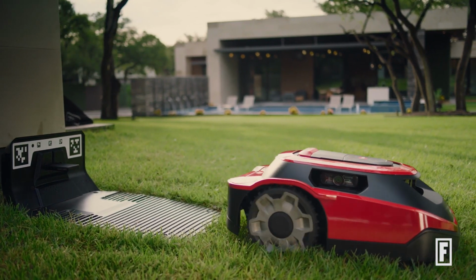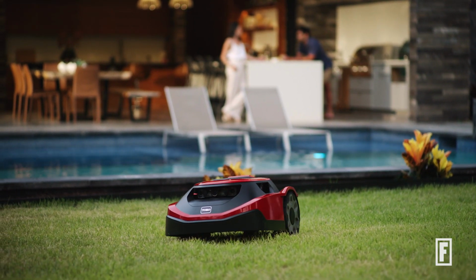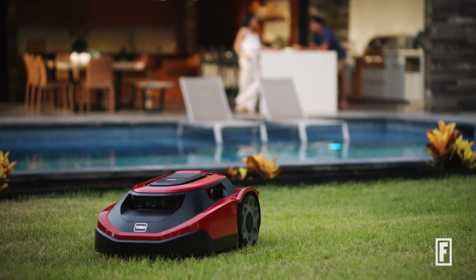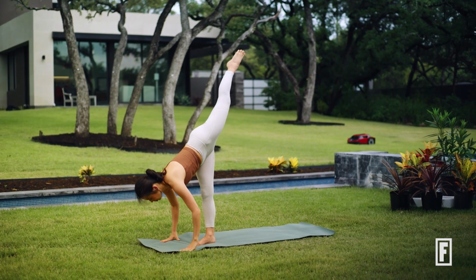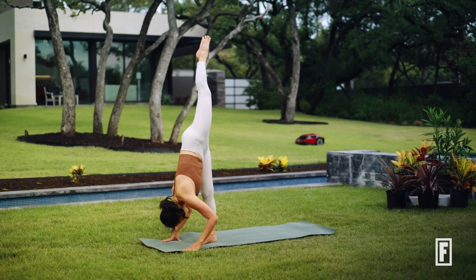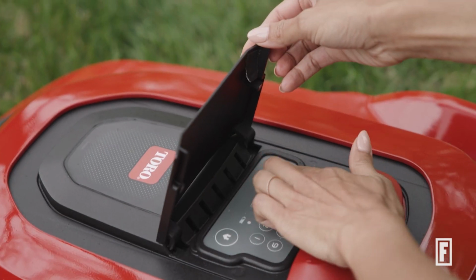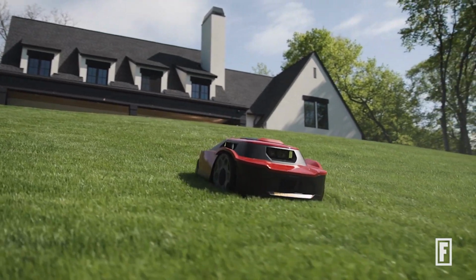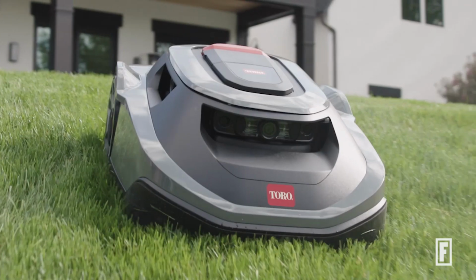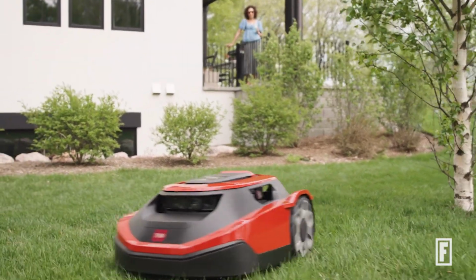Everything we're doing is really designed around future-ready technology. This system, for example, is future-proof in how the software is designed to navigate the property, and how it's designed to understand the 3D view of the world around it. It learns that property over time. So it learns where the more complex areas are, where the areas are that might be more steep, even to the point where it can back into an area that's sloped to then drive out more efficiently. As we improve the algorithm and get more data, we continue to make the machine more efficient and able to handle a lot more complex properties.